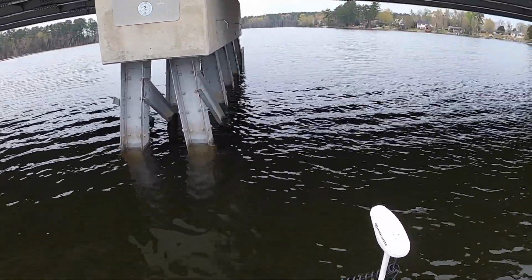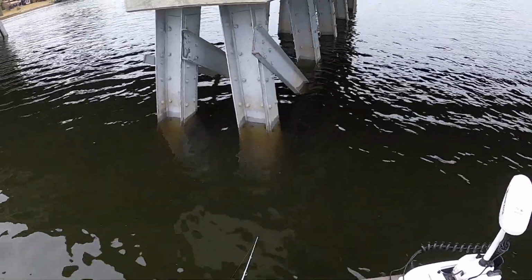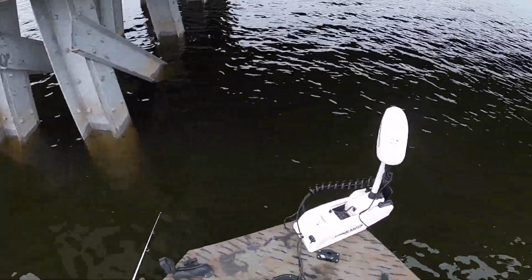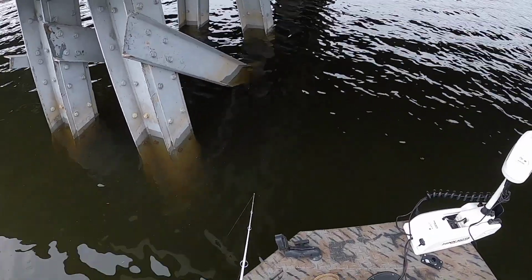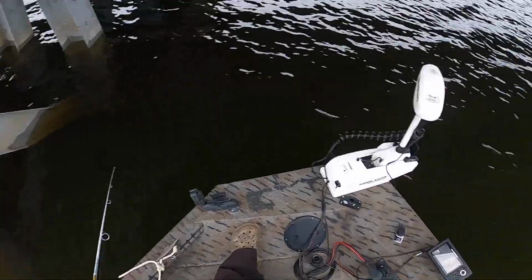It's much less windy over here. This is nice. It's getting ridiculous out on the open water. Of course, I find a place, start catching fish, and it's like, nope, gonna get windy. That's just how I feel like this trip is going.